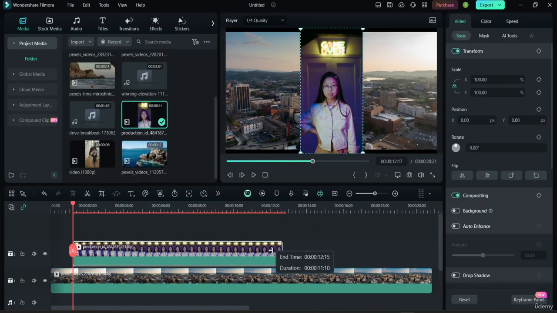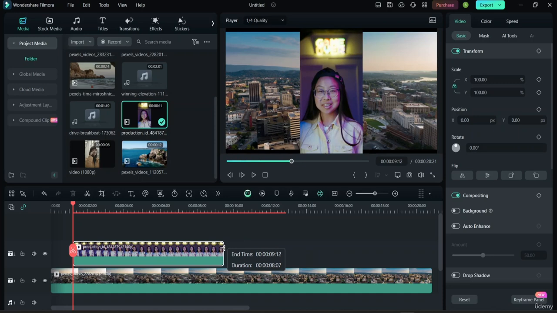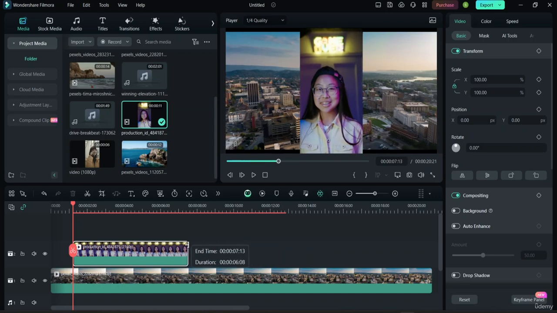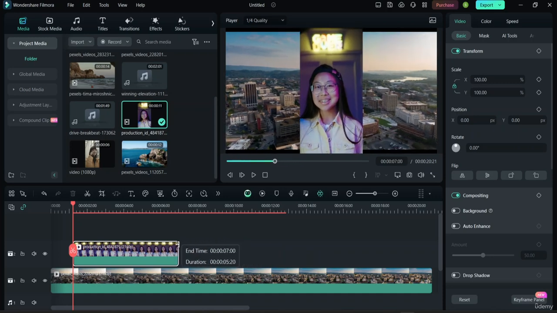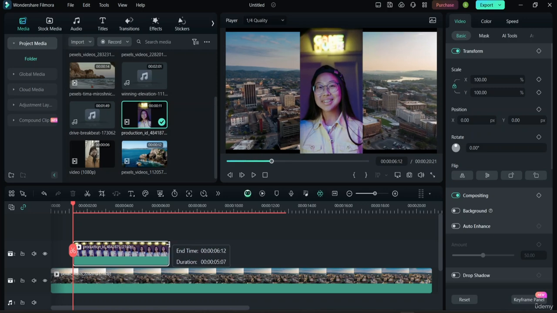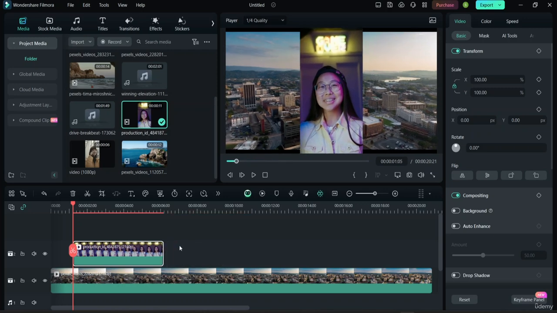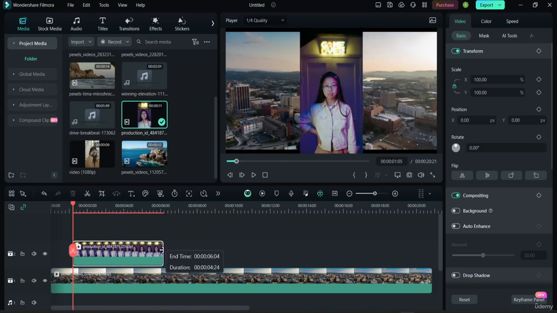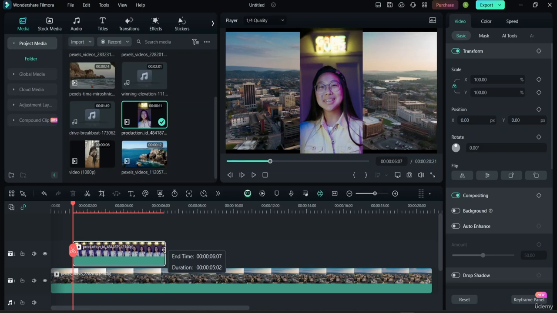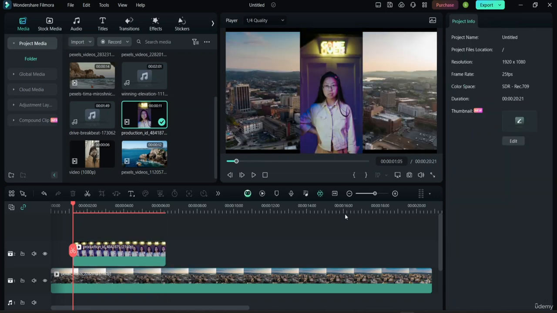Let's first decrease the duration of the video to maybe 5 seconds. Let's take 5 seconds right over here as well. Then I will increase the video from here.